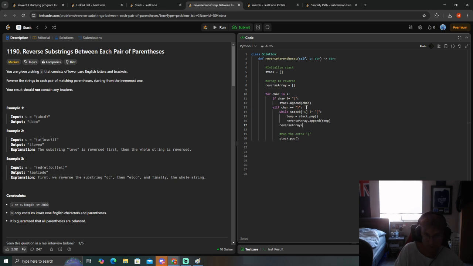Reverse array dot reverse. Return stack.